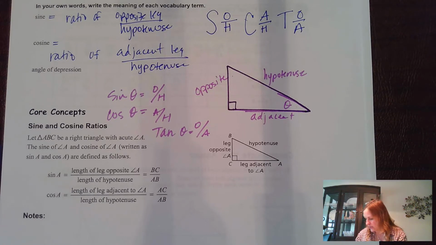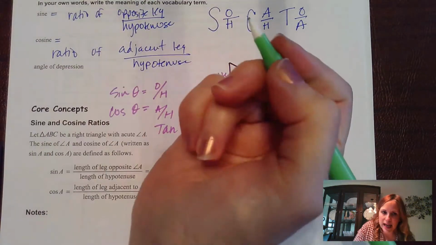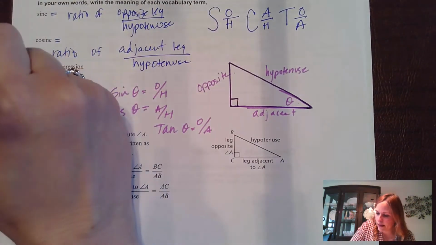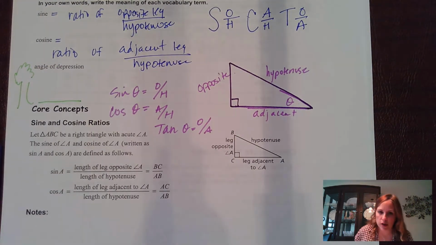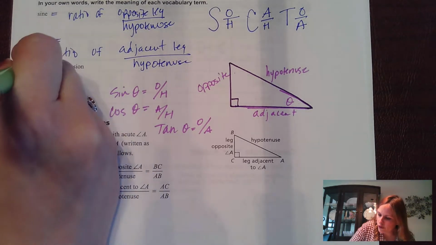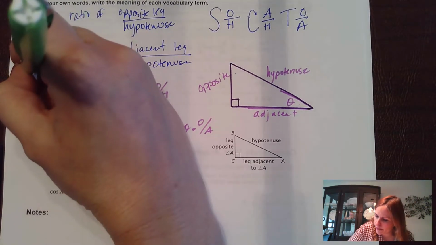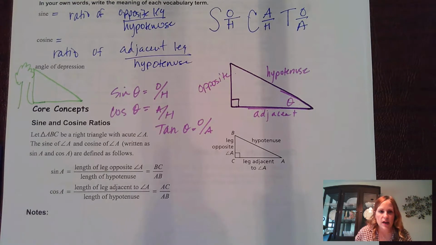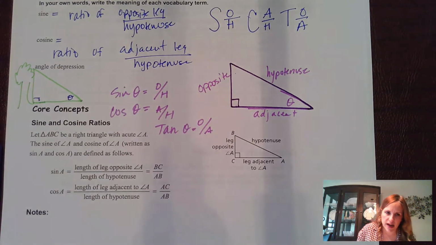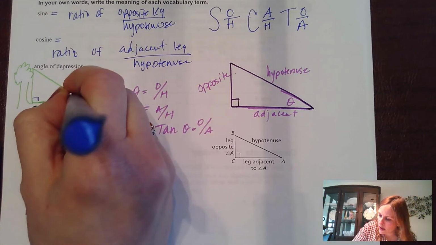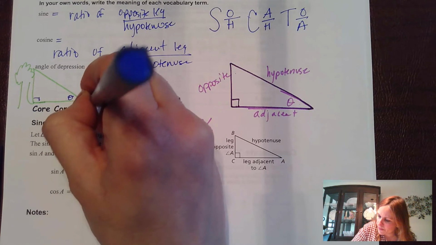Before I get into that though, let's chat a little bit about the angle of depression. I think I talked about this in the last one, but I just want to review. A lot of times we'll talk about an angle of depression. Remember I was telling you about the tree, and you're trying to figure out how tall the tree is. You put a string at the top and you have this right triangle formed, right? So just to remember, if this is our theta, we call this right here our angle of elevation.